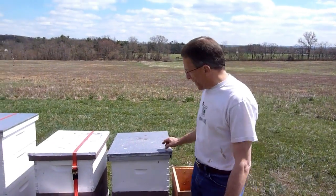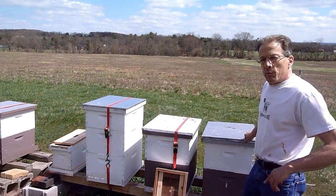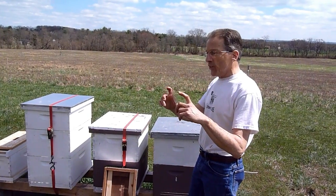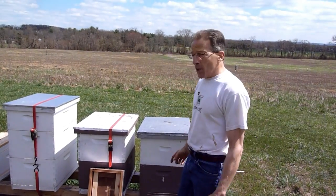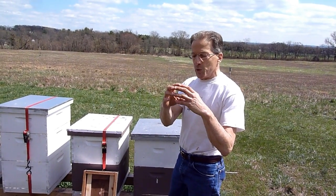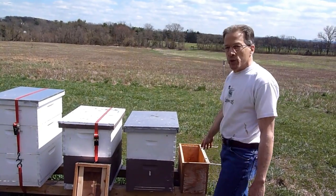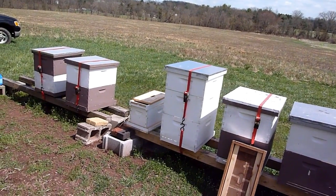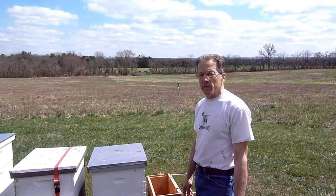These are the two I was up here last week. This one on the end and the tall one here had only one frame of bees. I saw the queen, capped brood, and eggs, so I knew she was laying, but she only laid a patch about this big because that's all the bees that could cover. She's never going to lay more than the bees can cover — it's the smallest cluster I've ever seen. So what we're going to do today is put both of them into nucs. The rest we're going to inspect so that when we do the splits presentation next week, we'll have a good idea of what we've got up here.